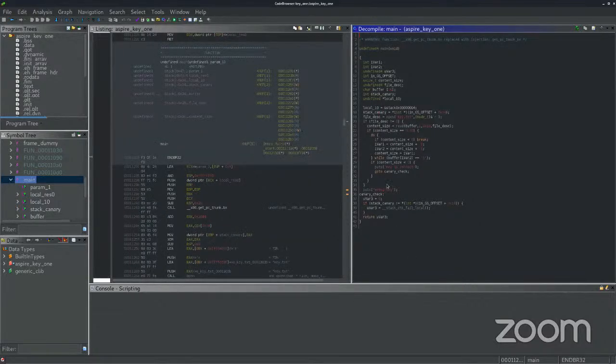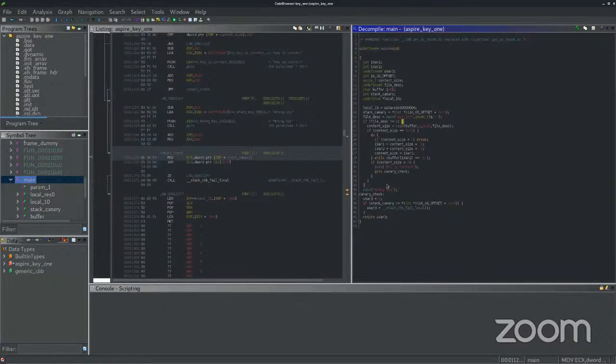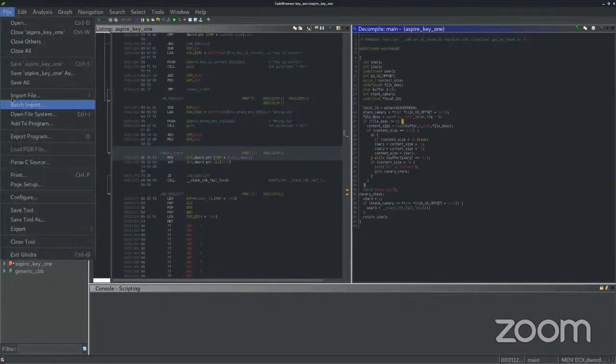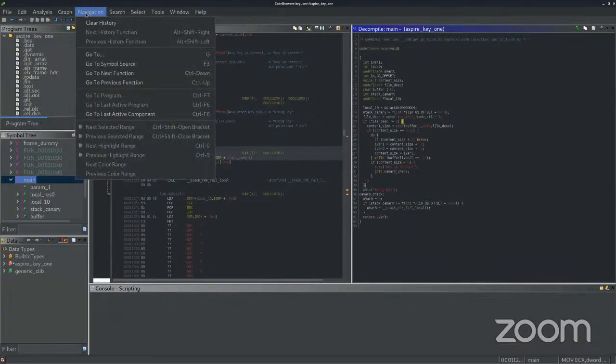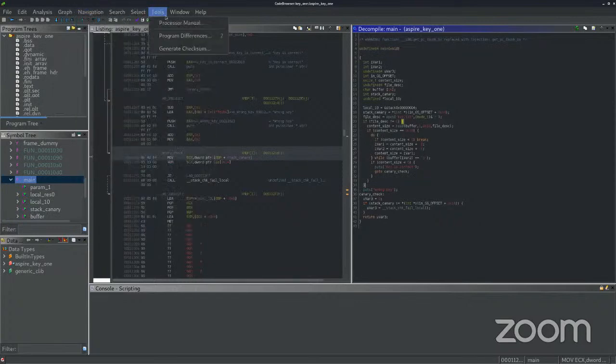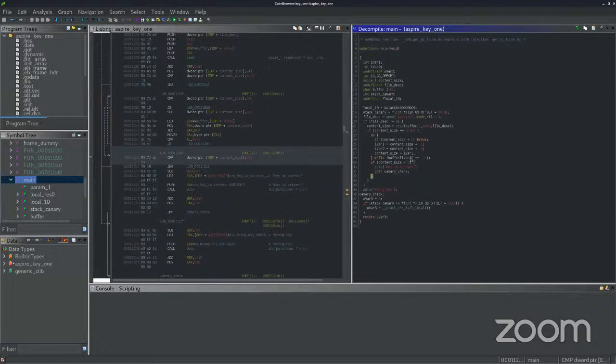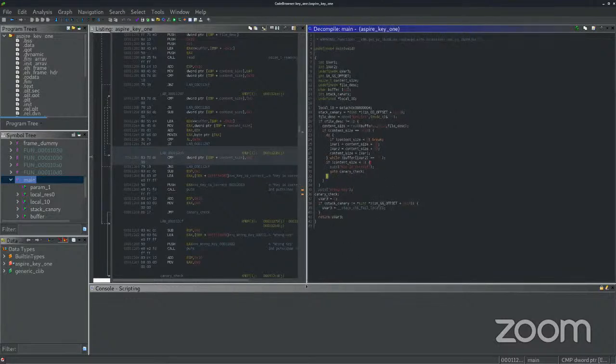I'm trying to make the font bigger, but it's a bit hard. Can you see the size? Yeah, I can see the size. So hopefully anyone using a bigger screen can see it. Okay.